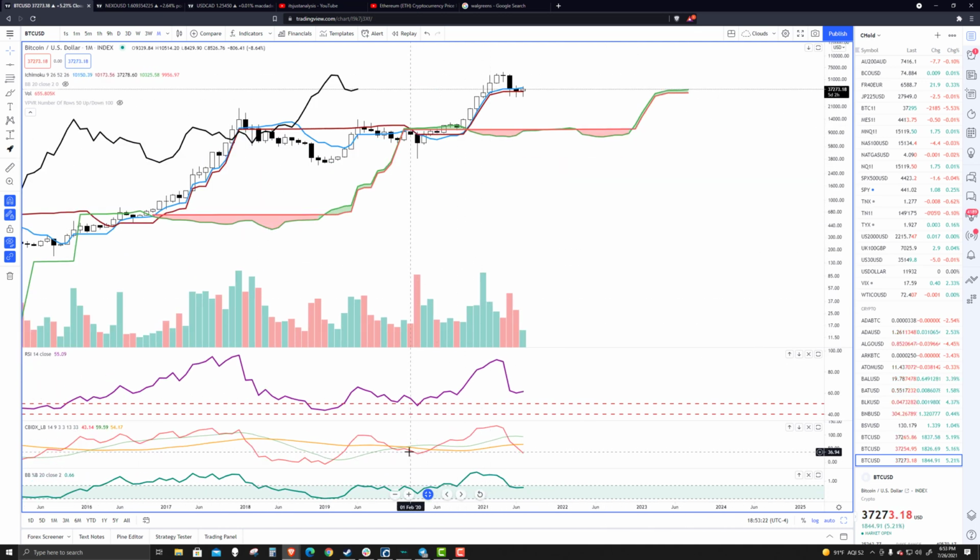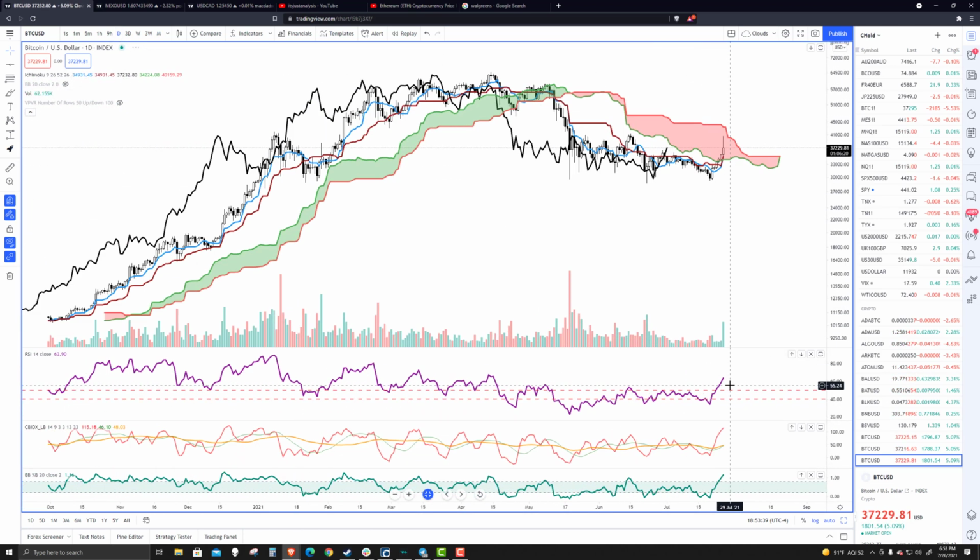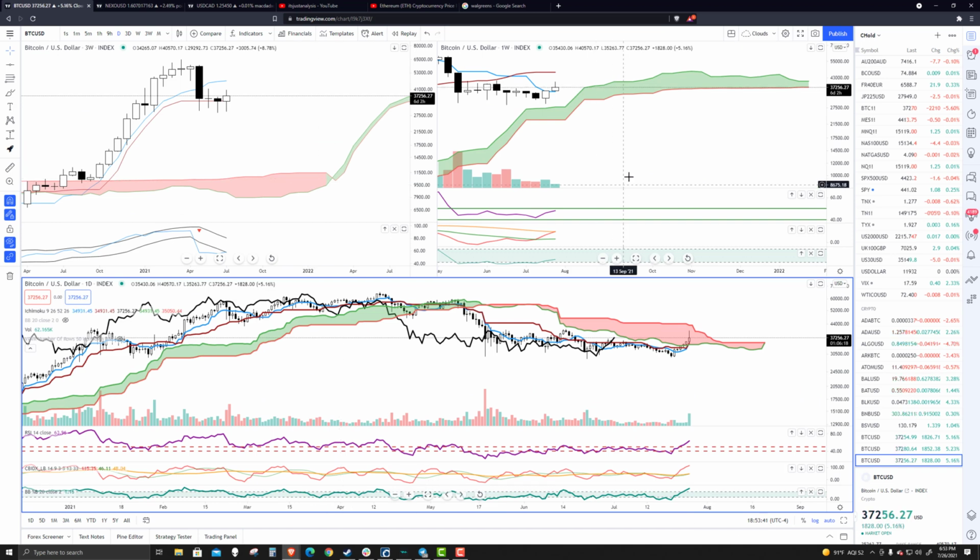But there is some creeping hidden bullish divergence developing on that monthly chart. It's very slight. And those are the kinds of hidden divergences you want to see, the kinds that are very, very, very slight. Those often turn into good ones. But on the daily chart, this looks very much like a continuation pattern south.